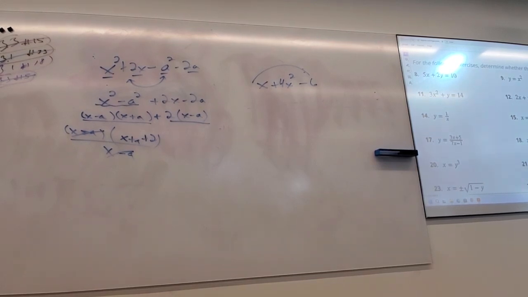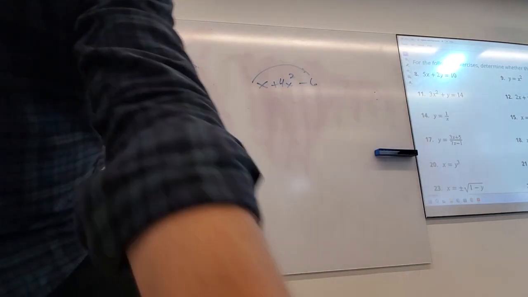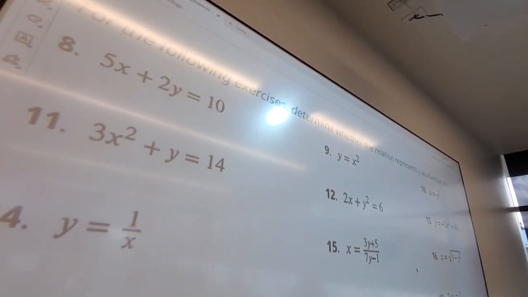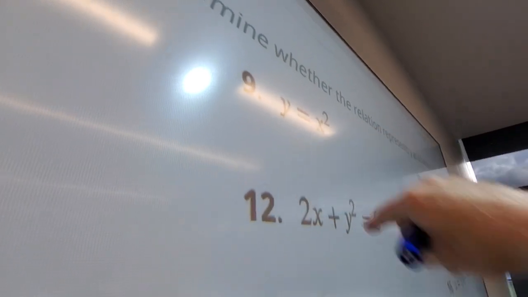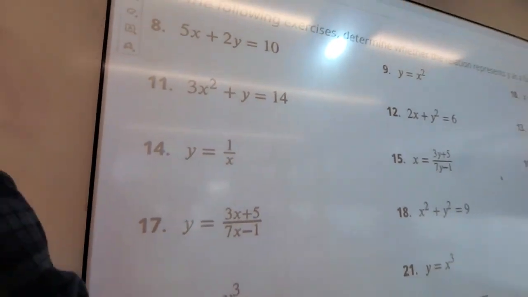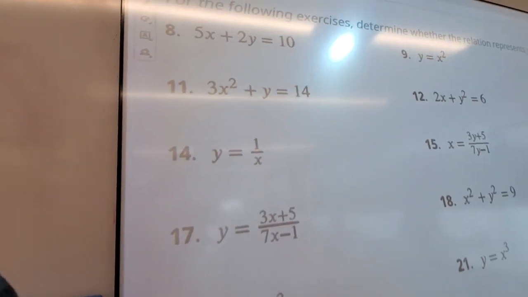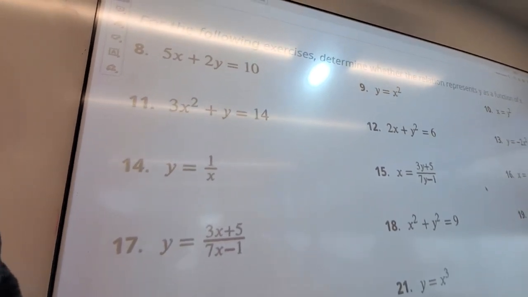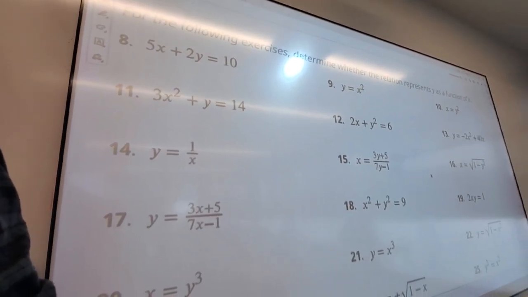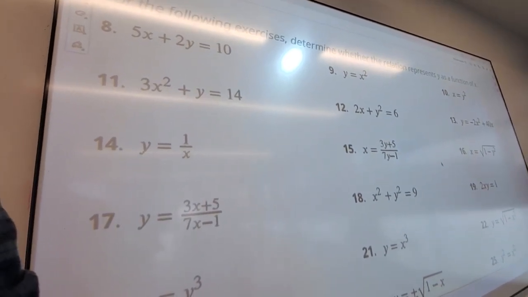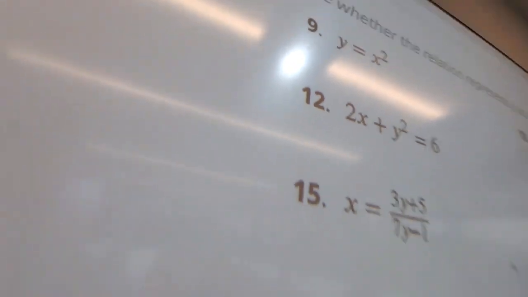The quickest way to tell algebraically that something is a function is just, is it already solved for y? So how do I know that's a function? What's the definition of function? Only one output. Yes, so if I put any input x in, do you see how it equals one output? It equals y. So if you can solve for y and there's one answer, that's a function. So look at, for example, this problem. What happens if you try to solve this for y?